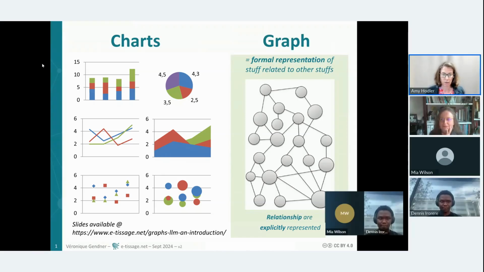So we're very fortunate to have my friend Véronique Gendner. Véronique is a Neo4j ninja and a data processing expert, with over 25 years of experience with different aspects of information representations, database modeling, and visual representations. An interesting side note about Véronique is that she became interested in graphs and the structure of graphs, which is a favorite topic of mine, while studying linguistics, and has done quite a bit of work using graphs and personal documentation, which is a fascinating area in and of itself. She's been exploring combining graphs and LLMs for better documentation access and investigations in general, like fraud investigations.